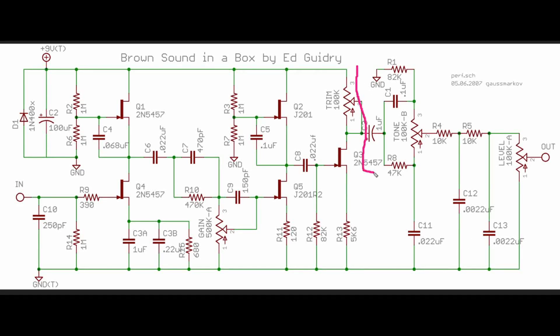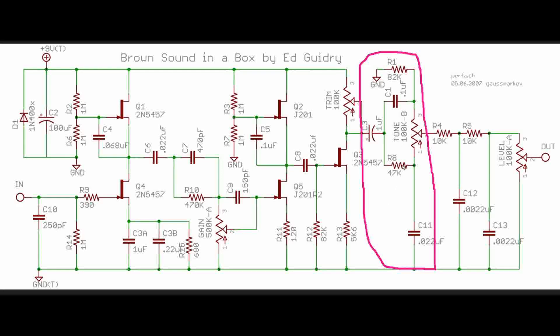So then we come through this tone control here. For those of you who are really into dirt pedals, you will recognize this tone control. Let me redraw the bounding box here. For those of you who are really into dirt pedals and stuff, you'll notice that this is the big muff pie tone stack topology. You can change its response and the balance of it by changing the values of the resistors and the capacitors. Essentially what you're doing is your tone pot is a mixing potentiometer between a low pass and a high pass filter. And so you're just controlling how much low pass and how much high pass you have there.